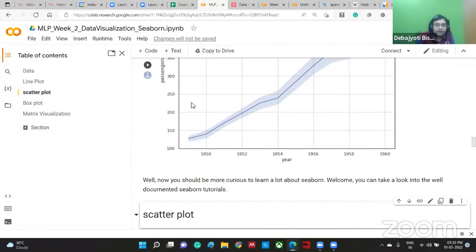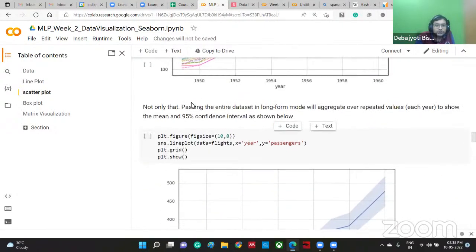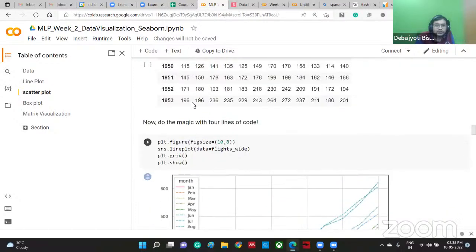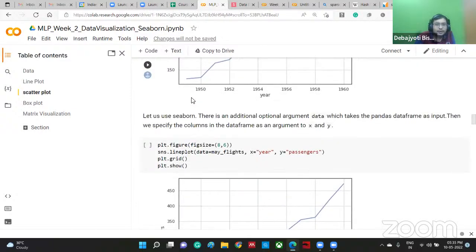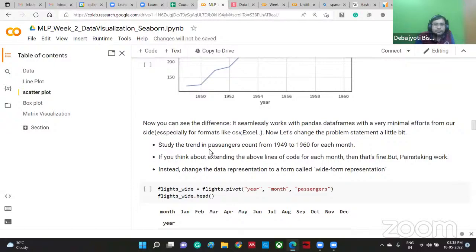So scatter plot is, I think, in Seaborn. Let me check whether it is in Seaborn. Yeah, I think it is. It is a part of the Seaborn library. I have to see, but I think it is a part of Seaborn. Yeah, so let us use Seaborn and all. And from Seaborn you can see different values.